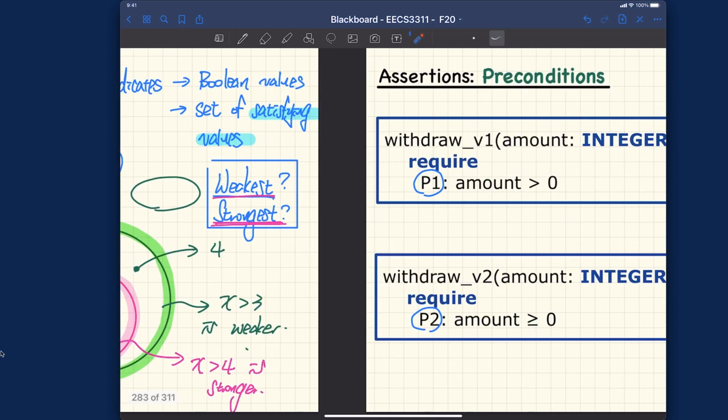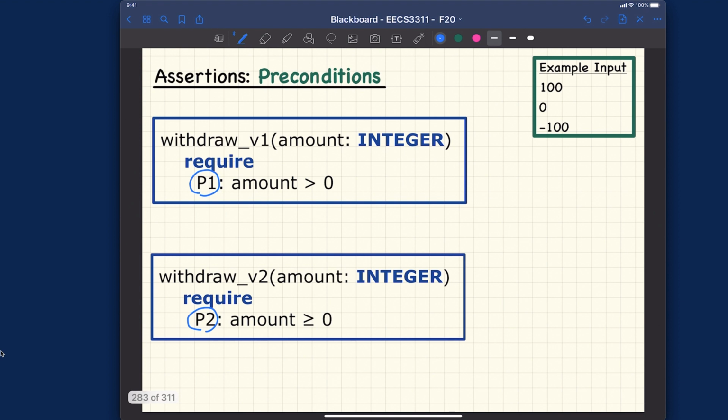We already said in the slides, apparently, P1 is actually stronger versus P2 being weaker. This is the implication relation you will have to justify. So now, again, how do we justify that?